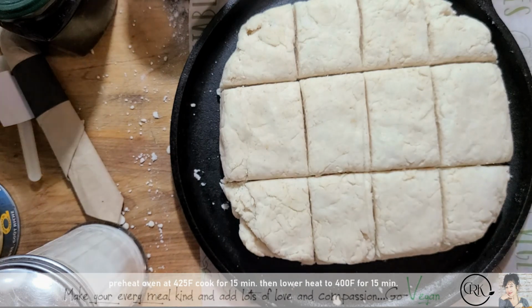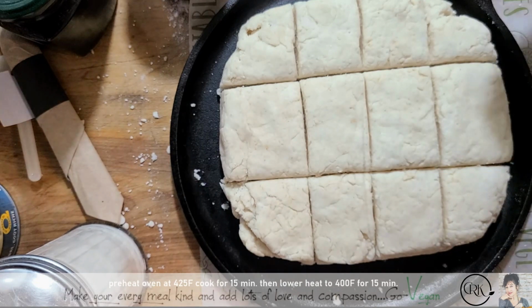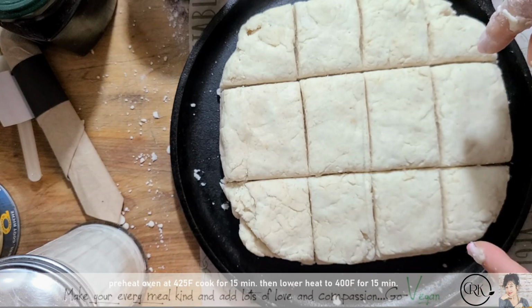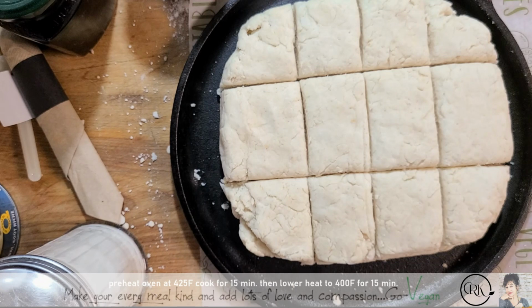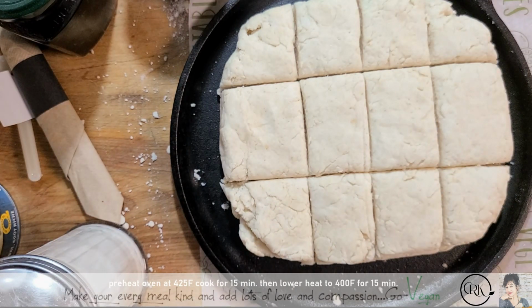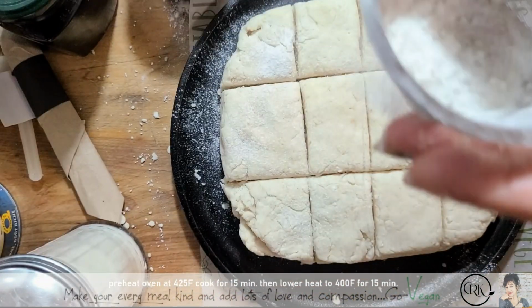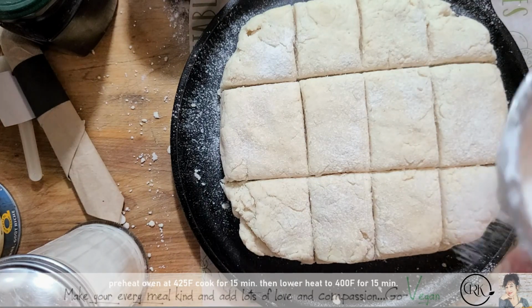That's what I say, who cares? Okay. Perfect. Perfect in my eyes. Now, because the jam is so sweet, I am gonna sprinkle smoked salt on this. First, I'm gonna do just a sprinkle of flour. It gives it more of that bakery look. There we go.